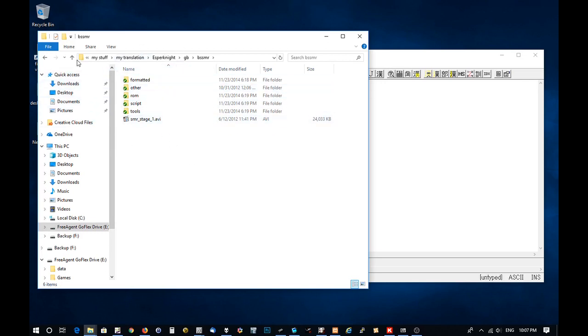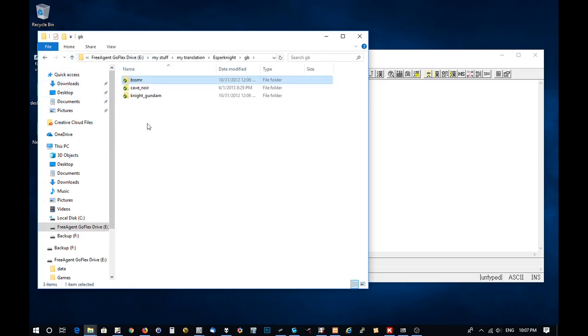It's been play tested, I believe, by A.N. Nihen, and there was some back and forth with Esper Knight, and we just needed to do the work for inserting the very last of the script or something. It just hasn't been done, so that's not getting released. Looks like he worked up some tools for Cave Noir. I don't know what that is. Night Gundam, maybe a script was dumped for. I never messed around with it.